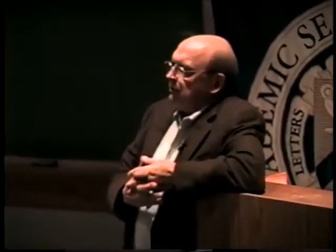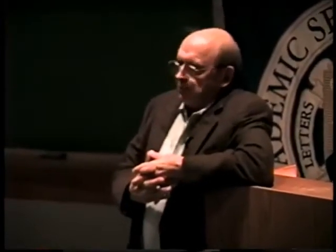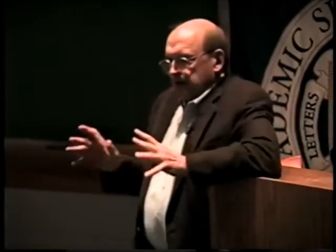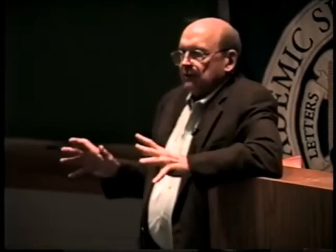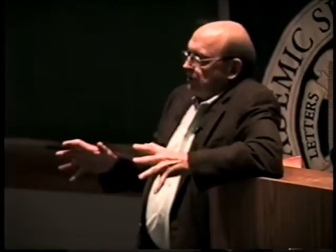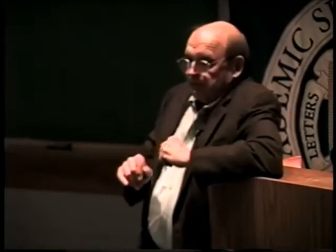When we first came here, also, the north side of the campus was covered with a very fragrant flower, the gardenia, a hedge rose, along Rice Boulevard. And it succumbed to a fungal disease and was replaced by privet, ligustrum. And what I'd like to do now is share with you something that plants can do in their own defense. And this is neat, or at least I think so.